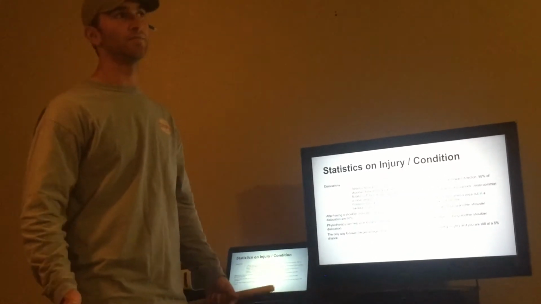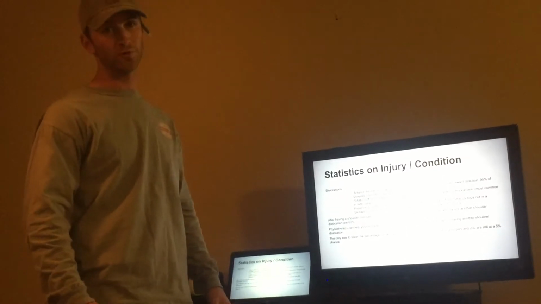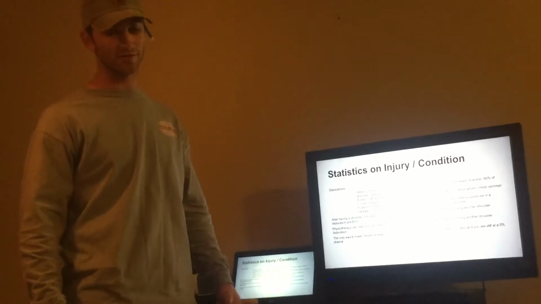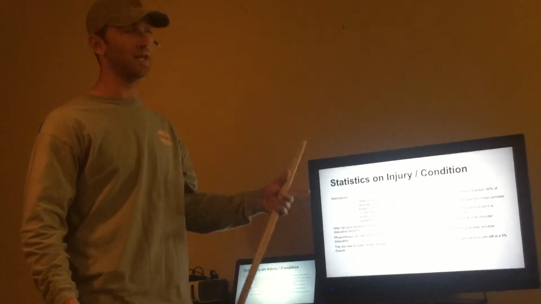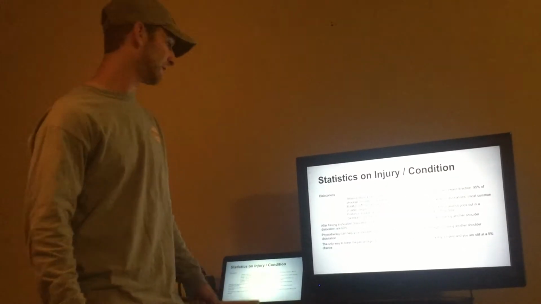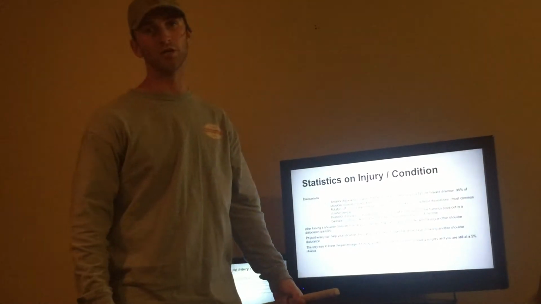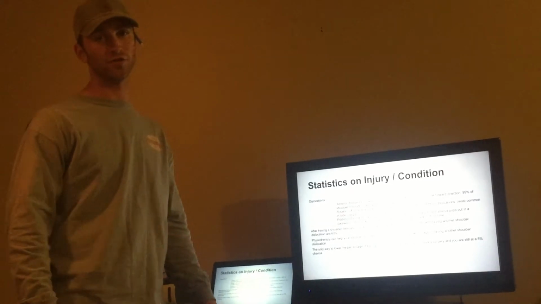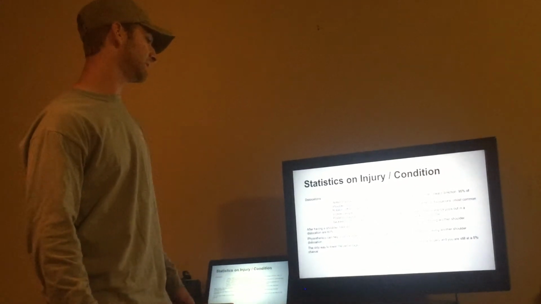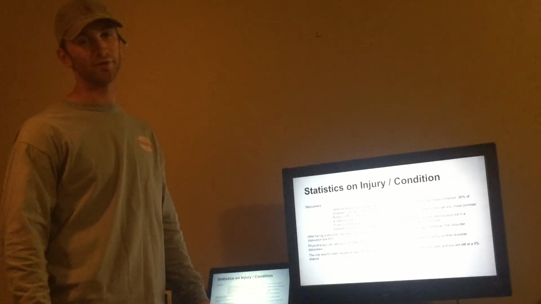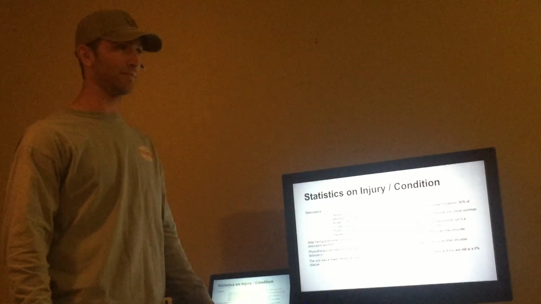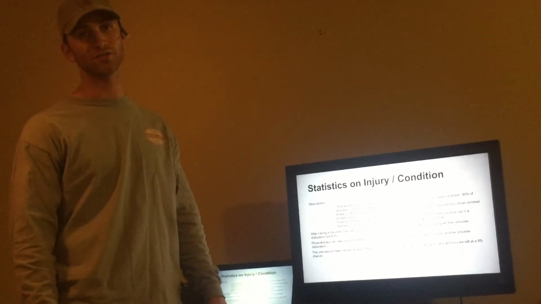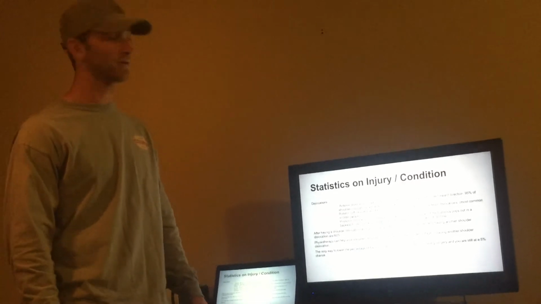Physiotherapy, that helps, but that doesn't lower your percentage of having another shoulder dislocation. They can happen even if you have that. The only way to really lower your percentage of having another shoulder dislocation would be to have surgery on it, and that would lower it to 5%. But with that being said, you can still have a shoulder dislocation with having surgery.